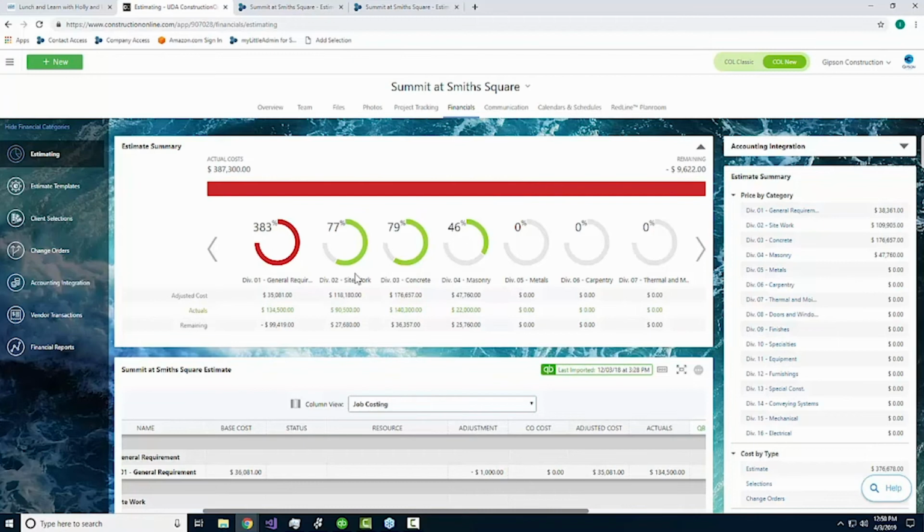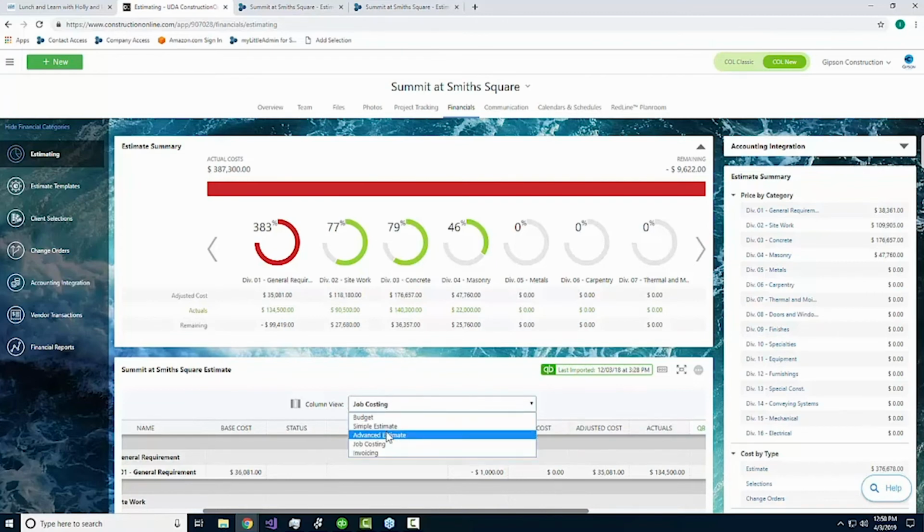These dashboards are, first of all, unique to ConstructionOnline, and they are also really, really useful. The reports and the granular detail is great, but you don't necessarily want to have to do that multiple times per day to get the information you need. So the dashboards are going to be a great way to come in and take a quick look at where you stand.